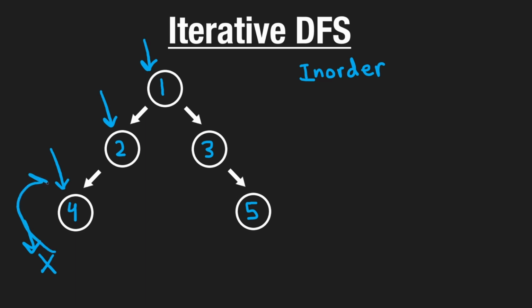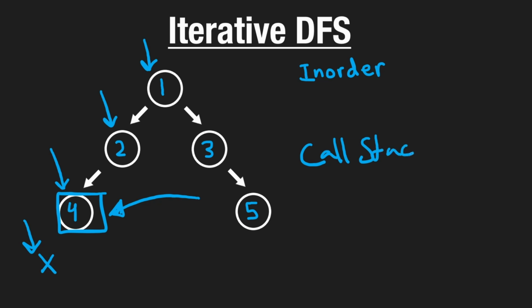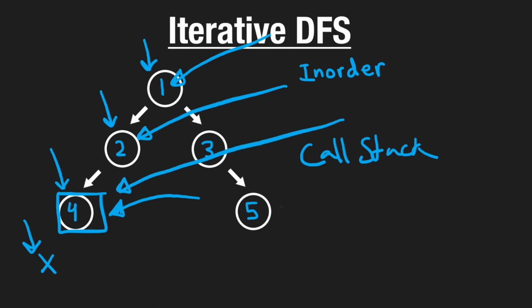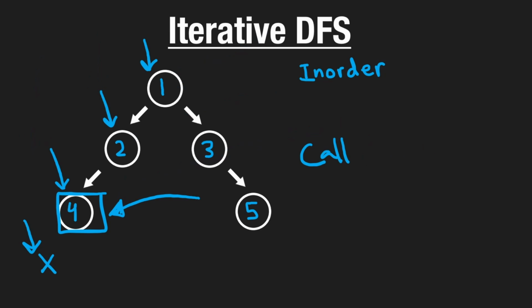So when we return, we're essentially popping back up to the previous node in the stack. In this case, the stack is the call stack, the recursive function call stack. We know we called in-order traversal on this node first, then we called it on this node, then we called it on this node. So when we pop up the call stack, we're going to pop up to this one first, and then this one, and then this one. And when we do this iteratively, we're actually going to do it the exact same way.